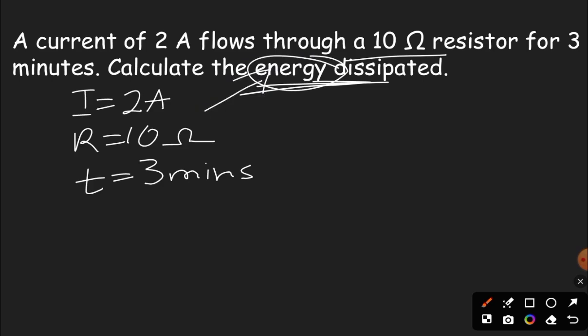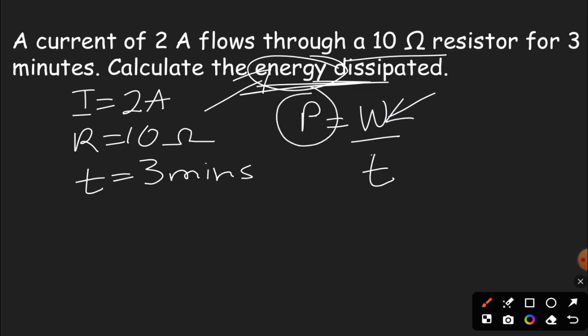Remember, energy is connected to power. Power equals work done. Now the work here is synonymous to energy, so we can just say energy over time taken. So it means that if we don't have our power, there is no way we can find our energy. So we first need to work our way around to find the power. After we get the power, we already have the time, so we can find our energy or work.